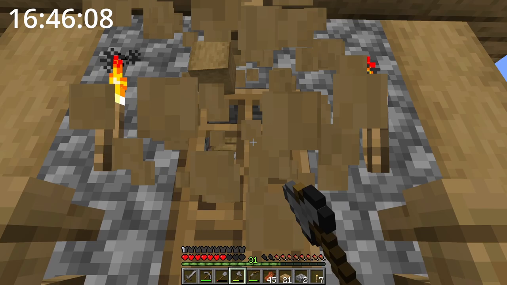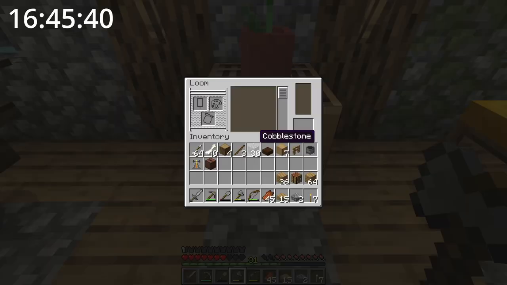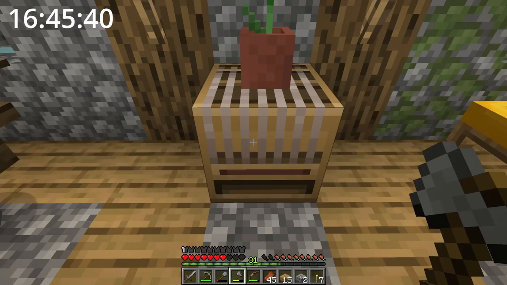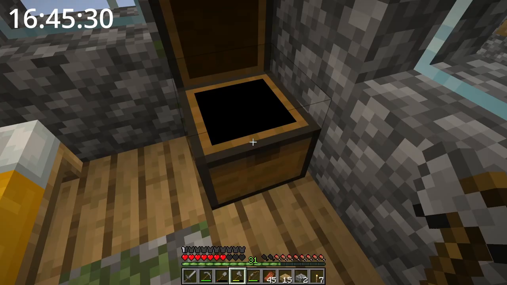Ooh, a jukebox. I need this to duplicate a lace. I'm gonna collect this. And let's go to this house, see what's inside. Okay, it looks like it's a loom. Another chest, let's see what's inside. Okay, so just some farm items. Nothing special. Let me also collect this chest.